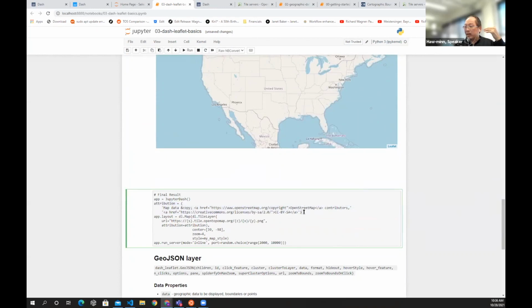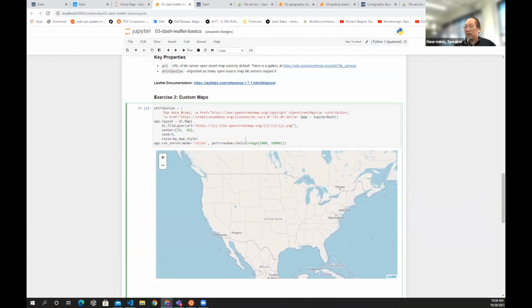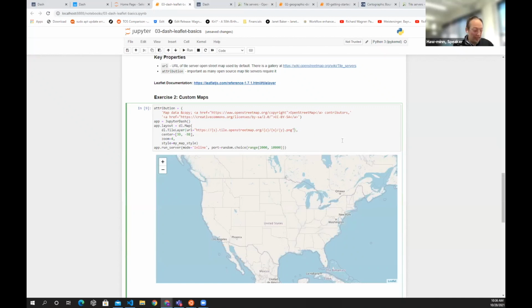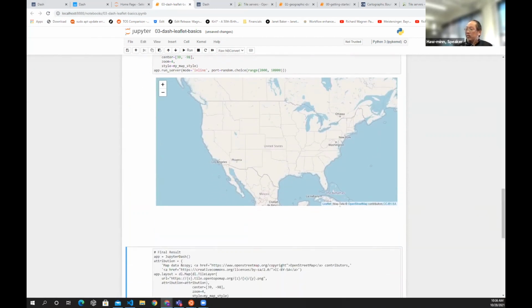It's HTML, and a lot of times the map producers will actually give you the attribution HTML. Does this not copy? Maybe. Oops. And then I would add this as a property to my tile layer. So what does this actually do? It generates this down here in the corner. Basically, it says this map data is from OpenStreetMap, under the Creative Commons licensing.